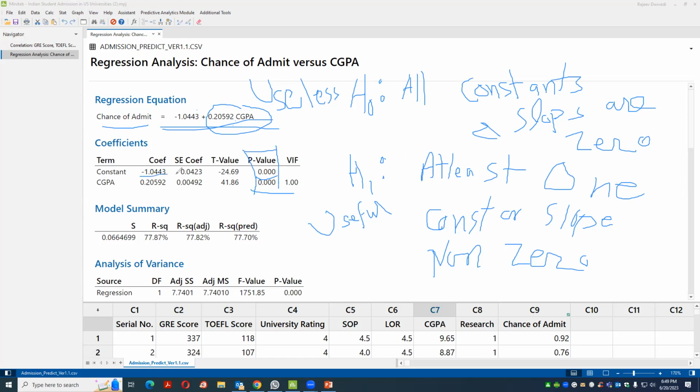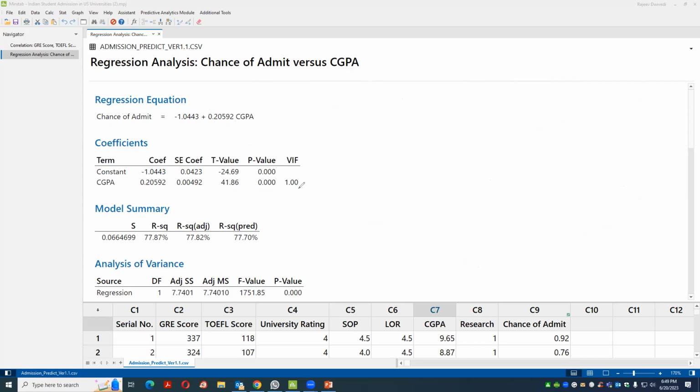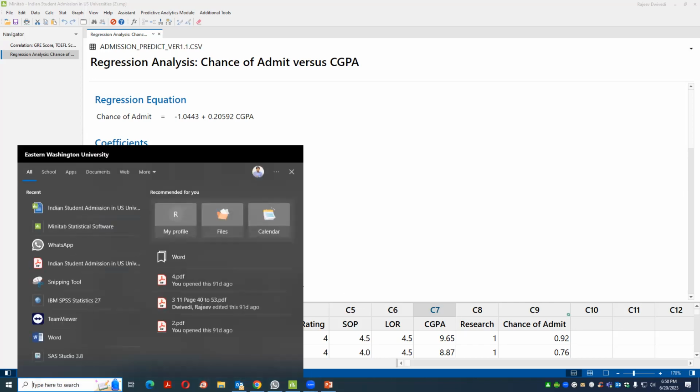I already explained this is the intercept, this is the slope. Now what is this? When you have these three numbers, you can predict the other number. So let me explain: coefficient and standard error of coefficient. Basically one divided by the other, you will get the third value. How? I'm just going to show. So, calculator.